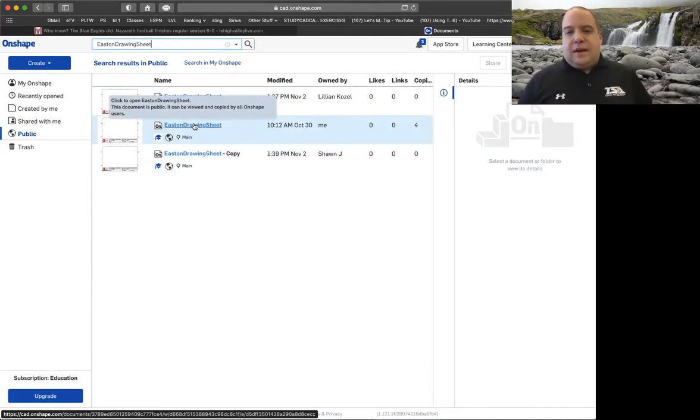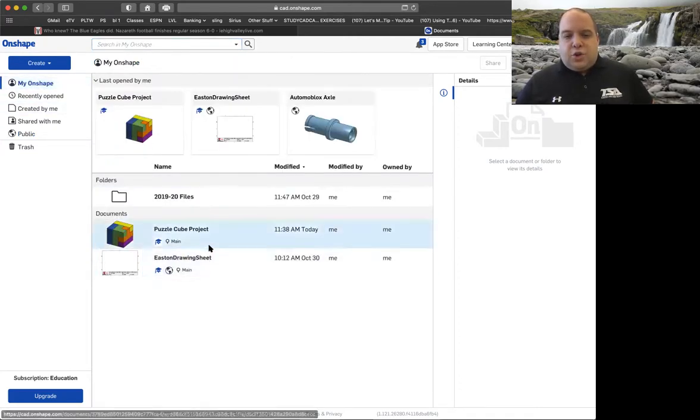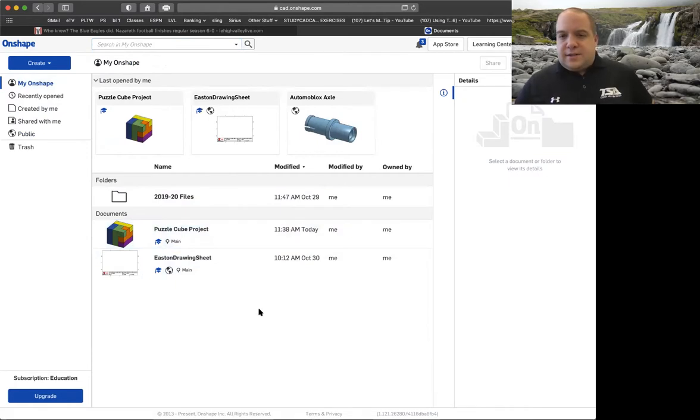I can't show it on my screen because if I click on this right now, it's mine and I can't make copies because it's my file because I made it. So it'll be self-explanatory. Once you open it up, you're going to make a copy and save it to your personal Onshape directory. So if I go back over here on the left-hand side underneath create, I'm going to click on my Onshape and you should have the 2 files that are listed there.